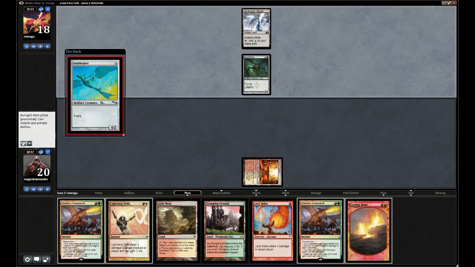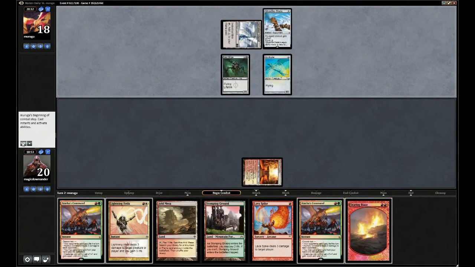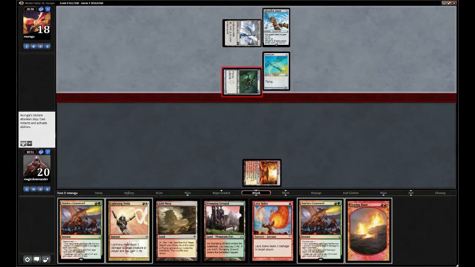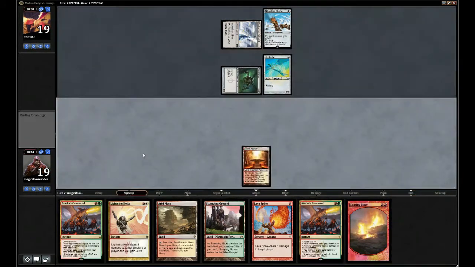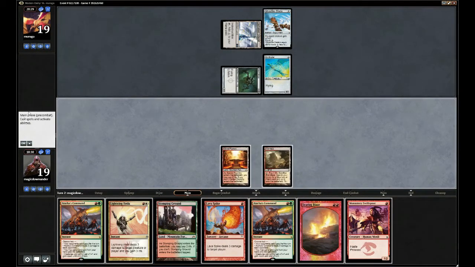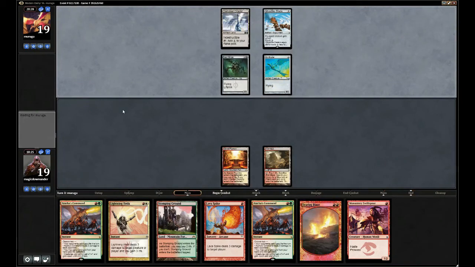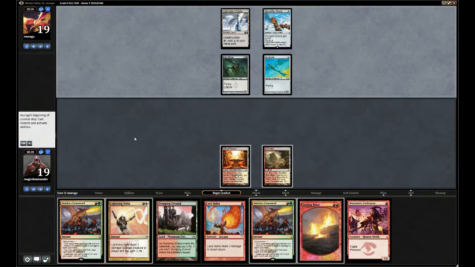You can gain some life, and I'm not too concerned about that. Oh, I'll kill his flying pest now. Actually, no, I'll wait for it. He's not going to use his blade ability right away. All right, sure.